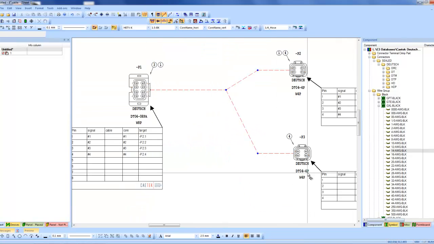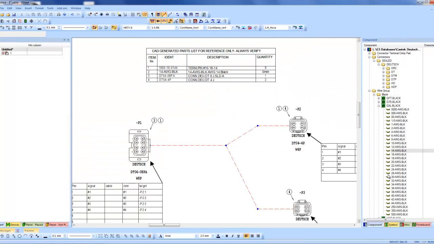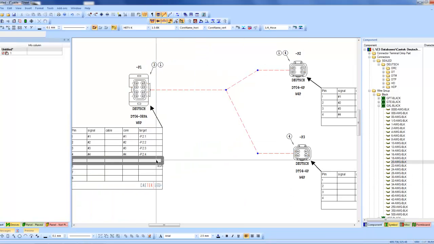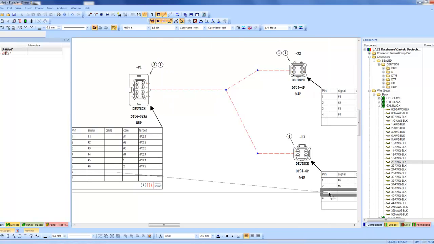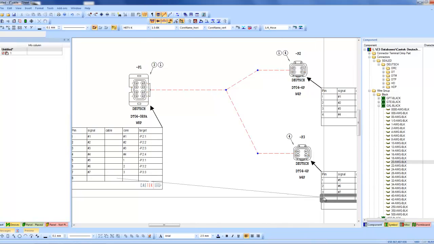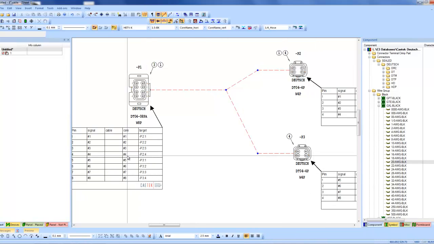So now let's change this up a little bit, and let's use a different size here. Let's say I want to put down a 20 gauge. We're going to connect continuously, but I'm going to come from pin 5 to 1, 6 to 2, 7 to 3, 8 to 4. So now I have 4 more wires placed in, and they're connected down to this plug.